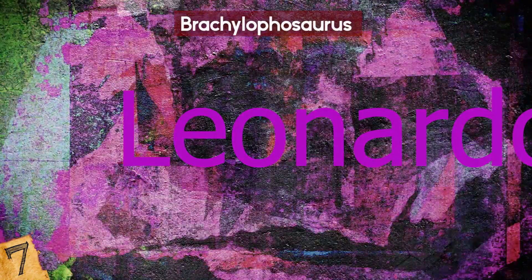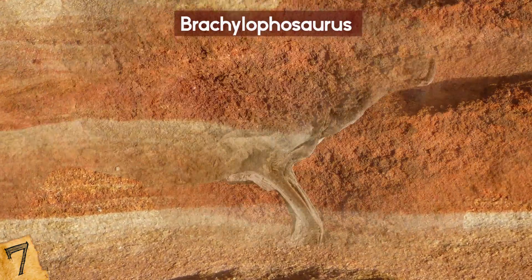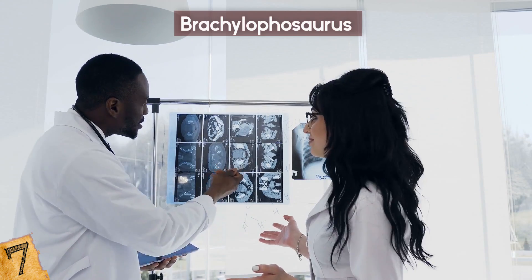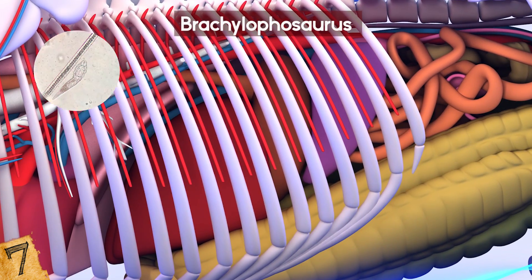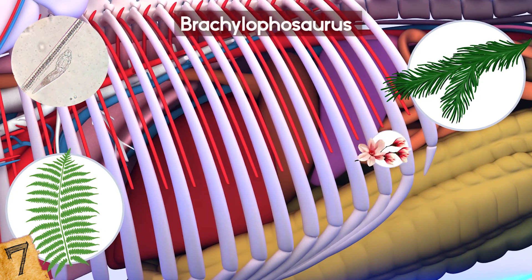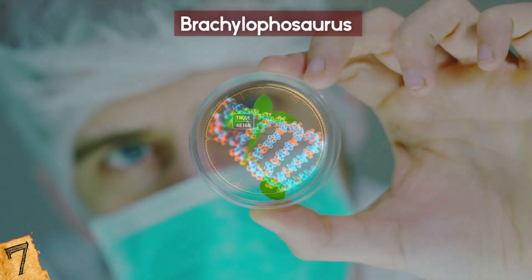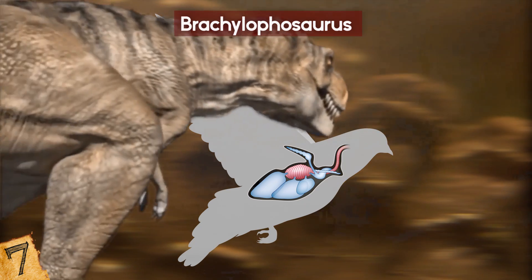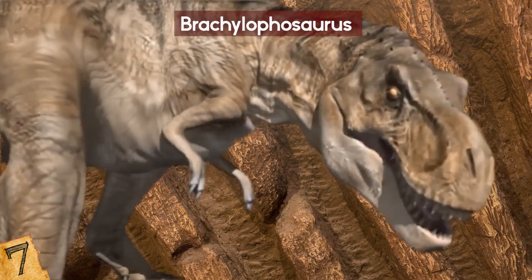At the time of discovery, it was only the fourth mummified dinosaur fossil to have ever been found, and X-rays have been used to get a look at what's inside. So far, researchers found evidence of 200 parasites, ferns, conifers, magnolias, and pollen from 40 plant species in the stomach, as well as images of its heart and liver, the presence of a bird-like crop which pre-digests food in the neck, and even clues as to how it died — a bite from a large predator.